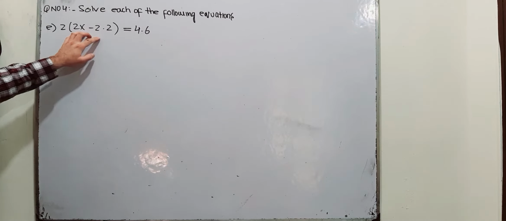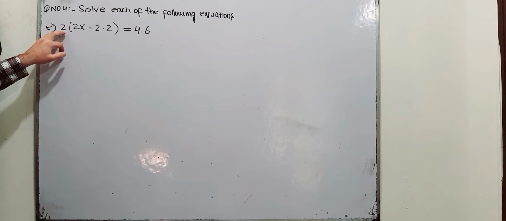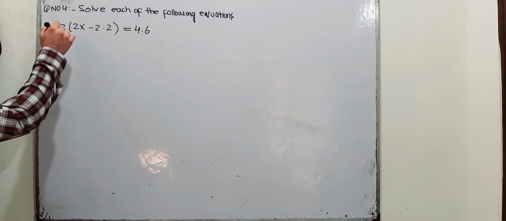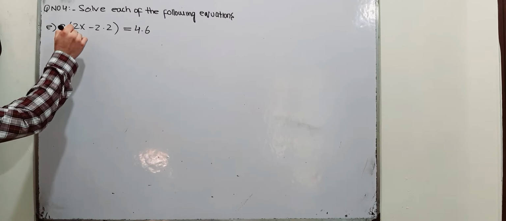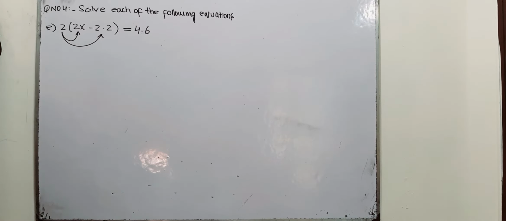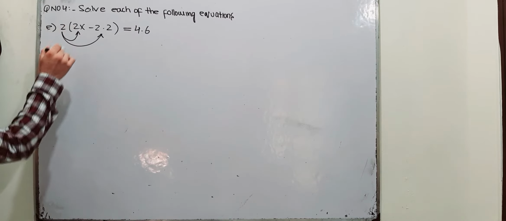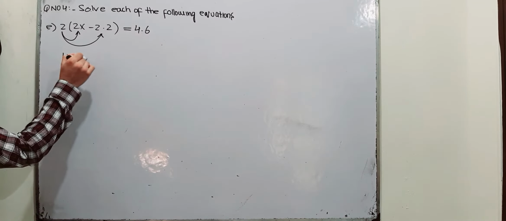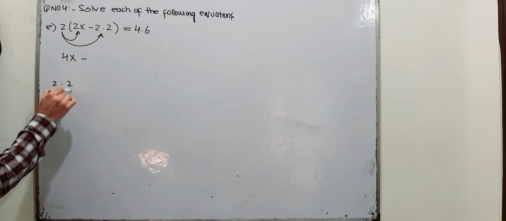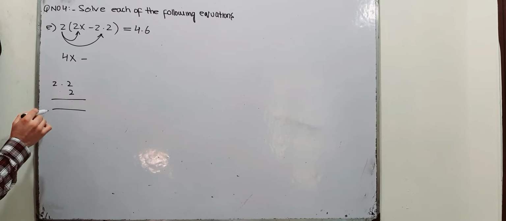When you open the brackets, you will multiply the term which is 2 outside the bracket by all the terms inside the bracket. I am talking about this. You will multiply 2 by 2x and you will multiply 2 by 2.2. So 2 into 2x is 4x minus 2 into 2.2. For instance, for a moment, remove the decimal sign.